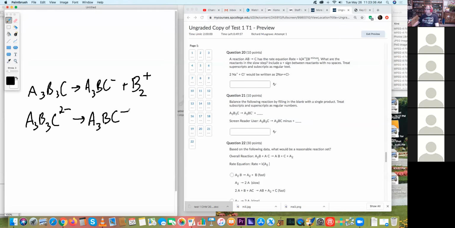I'm looking for an answer from anybody here. Anybody willing to have a go? Plus what? B2 minus? Yep, B2 minus. And how do we get that? Well, we got the B2, that's okay. The minus though, see this is minus and minus will give 2 minus. So we had to put a charge on this that would allow it to add up to whatever was on this side.